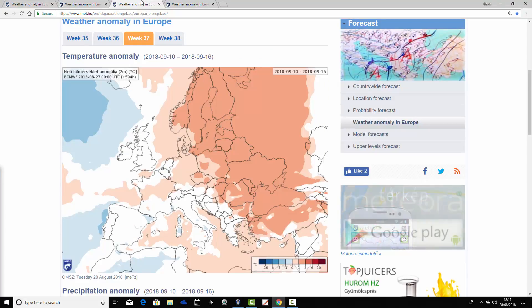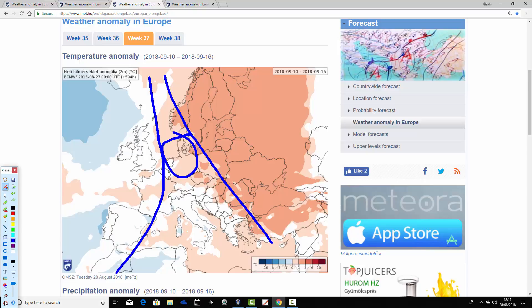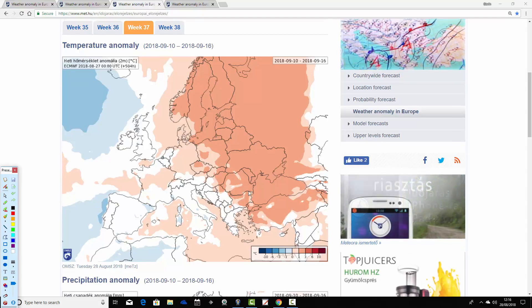Temperature anomalies for week three, going from the 10th to the 16th of September, are looking like this. The warmest anomalies are in the north, northeast, and east of Europe — those warmest temperature anomalies are gradually being pushed into the east and northeast by the middle part of September. Many western parts of Europe — the UK, Ireland, much of France, Spain and Portugal, and the Low Countries — are coming out close to average. Denmark and Germany look quite warm. Through the Mediterranean, it's also close to average, which in mid-September will still be pleasantly and very warm down there.